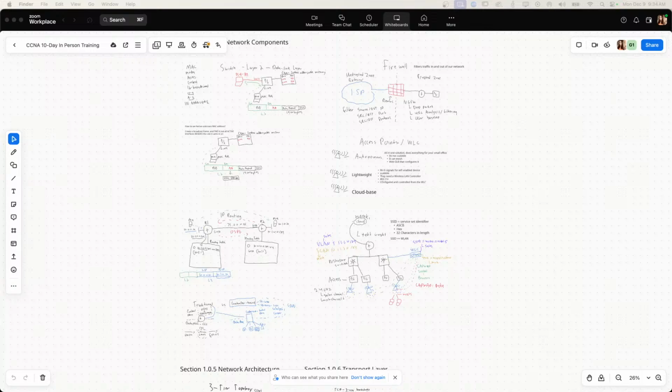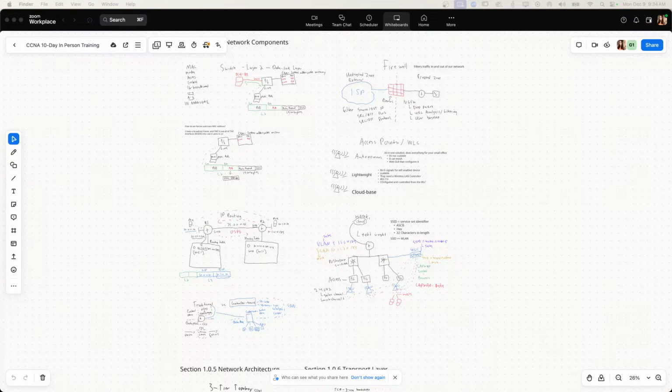And then NAT, network address translation, is going to translate those private IPs into a public IP. So here's how it'll look. We have our router here, and then we'll have our inside network or our local area network. So this will be 10.0.0.0/24. And then we'll have our outside network.